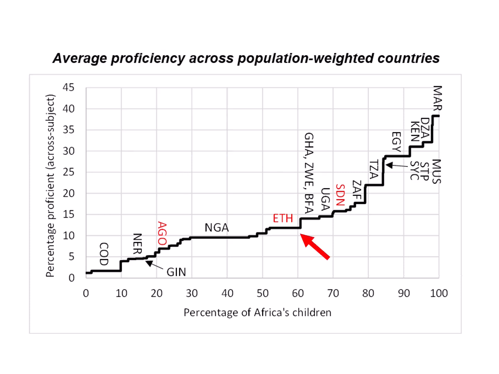What about this line? This represents Africa's countries. But given there's so many countries on the continent, many of the smaller ones in terms of population are not labeled. Countries are sorted according to the average proficiency level of each country's learners. Let's take Ethiopia as an example. This country is a little above the middle of the continent's distribution. And Ethiopia's line is fairly long, as Ethiopia's children are 9% of all of Africa's children. 12% of Ethiopia's end of primary learners reach at least the level of proficiency expected by the SDGs.